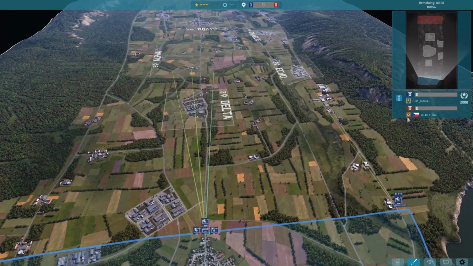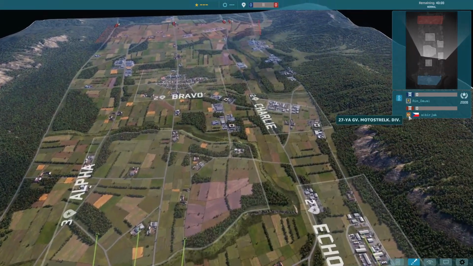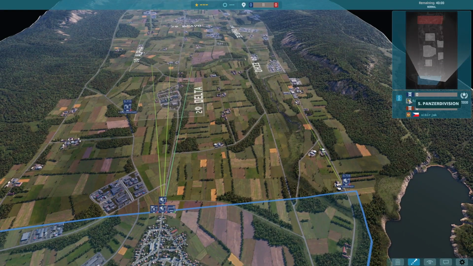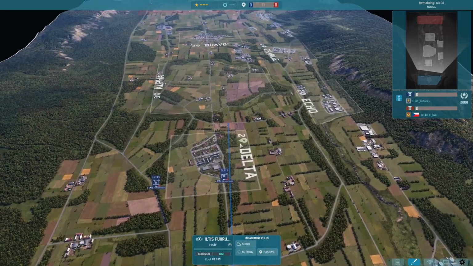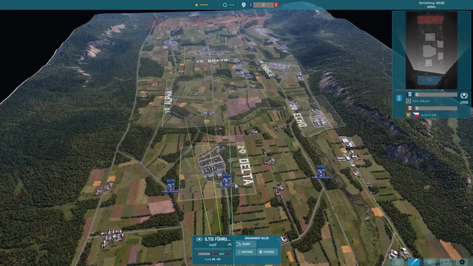Yeah, as you see, we are playing against the 27th. It's the division that has been newly added. And I am playing the 5th Panzer, so the West German tank division. Started with one command that is going to the center point here, and it will then go to the right, and then it will contest the middle.